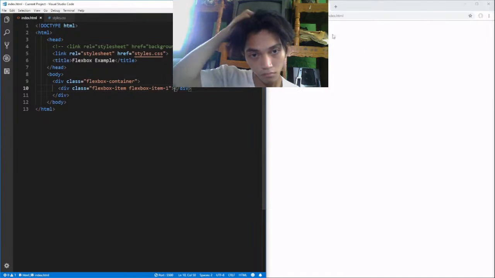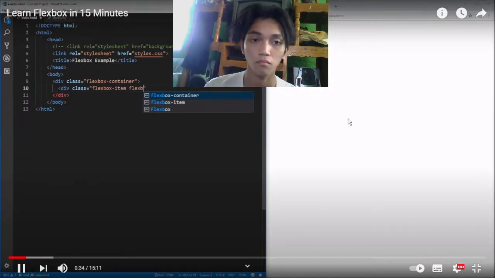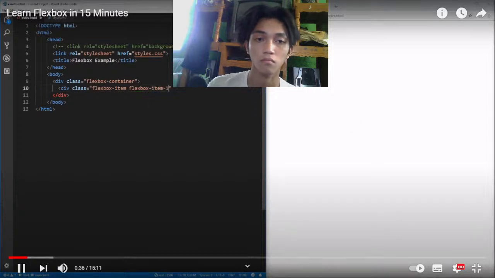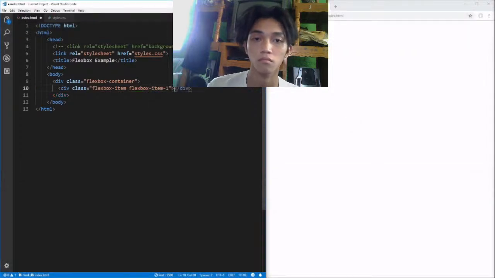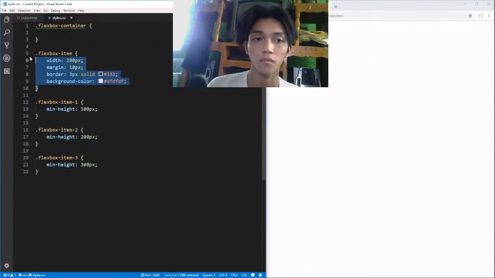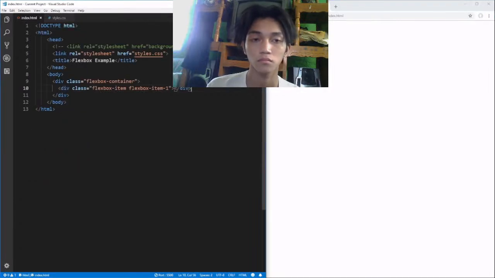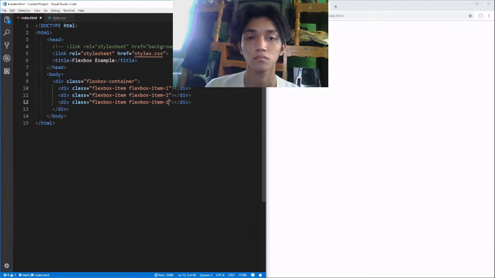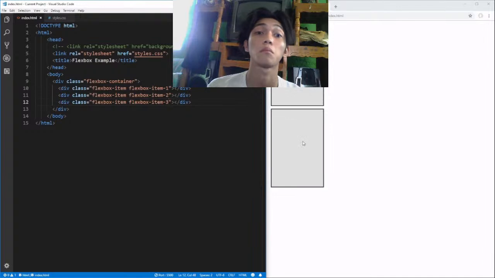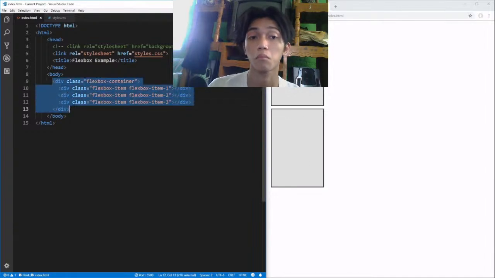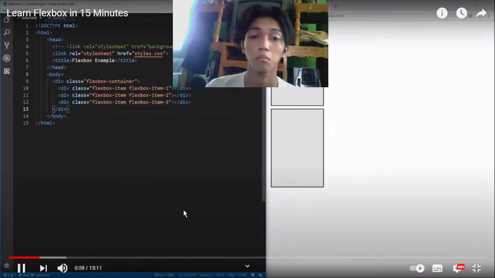And if you save that, you'll see that we have a gray box show up on the right here, and that's because I've already applied some styles to these Flexbox items so that we can distinguish them and see them. Now let's copy this and add in 2 more Flexbox items and save that, and you'll see that we have now 3 Flexbox items inside of our Flexbox container, but we don't have any styling to actually make this a Flex container.